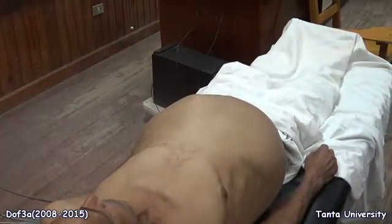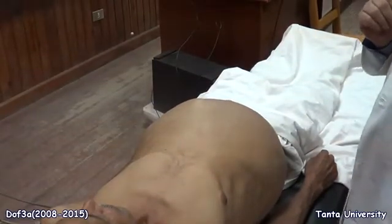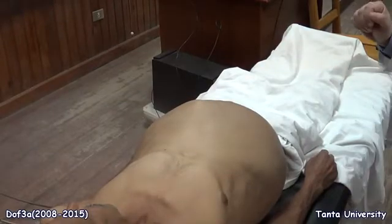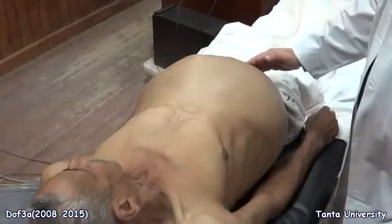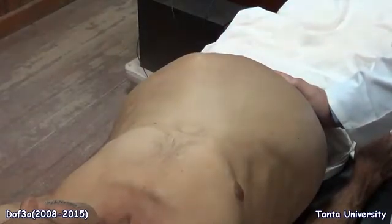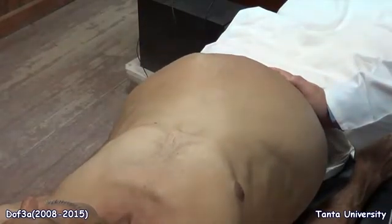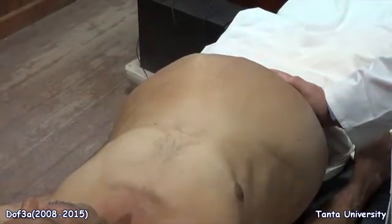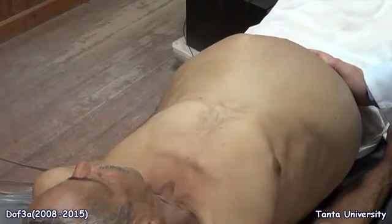Then we have to do superficial palpation for tenderness. And what you do here is you superficially palpate the 9 areas of the abdomen that we discussed before in inspection. What I want you to do is to relax your hand on the tummy of the patient. Don't put your fingers, put your hand. So you relax your hand on the patient, and the patient will feel confident. The more you're confident, the more your patient is confident in you. And then you don't only put your hand, but you have to look to the patient's face. It's very important during this step to look at the patient's face, because actually we're looking for the tone of the muscles and for tenderness.